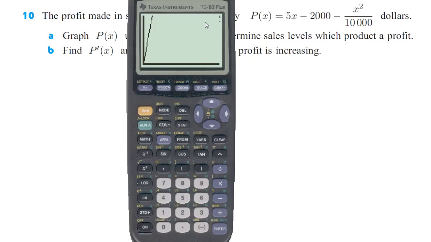Okay, it still has to go up a lot higher than that, so let's change that 25,000 to, I don't know, say 60,000, see if that gets us to the top. Ooh, we're so close. Alright, I'm just going to change that to 70,000. That'll work. So that should get us the graph that we're looking for. Okay, good. We can see everything in there.